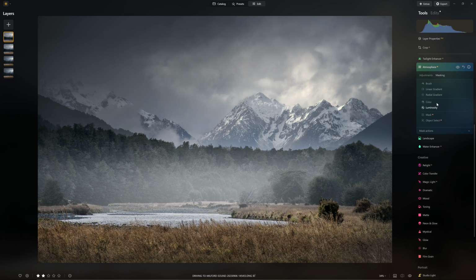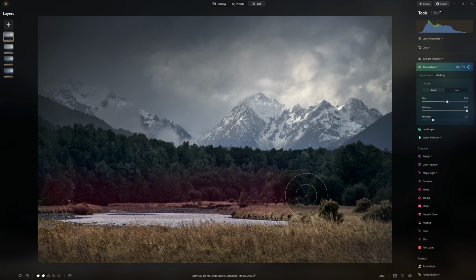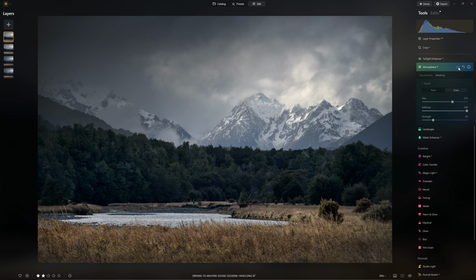I'm going to leave the amount at 100, but instead to control the effect, I'm just going to paint it in. You know, it just makes me feel a little bit more like an artist if I work like that. So let's just do a little brush stroke across the very base of the horizon line there. And we can intensify it by making our brush smaller and then paint that effect in a little bit more. This is a really nice way to work because we can just add the effect in, and then if we feel like we've gone too far with it in any place, we can come in with the erase version of the brush and start to subtract it as well. It gives us a lot of control working this way, before and after.